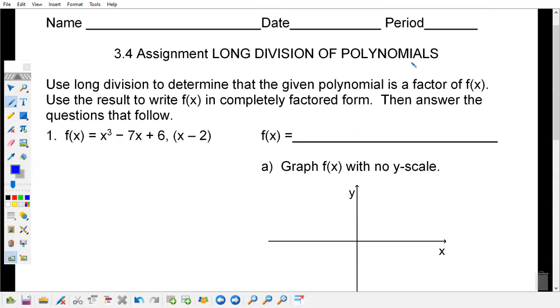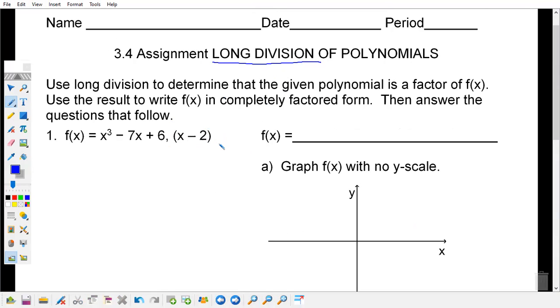Okay, so if you're a person who hasn't done your homework yet, if you go through, you see that you have linear divisors, right? So if you're struggling with long division, you have the option now to use synthetic on the ones that are linear. Does that make sense?